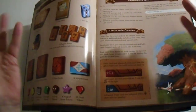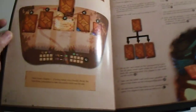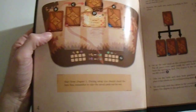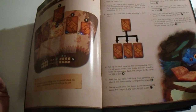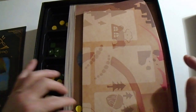Then it describes the boxes, the decks in the boxes. The setup is laid out very clearly. The setup is also very well thought through because all the cards have a unique number, which you can see here, and I don't think I will have any trouble initializing the game or, in a future session, continuing on from a game. And here it describes exactly what you should use, because this game, from what I saw, has been abandoned midway through the campaign.